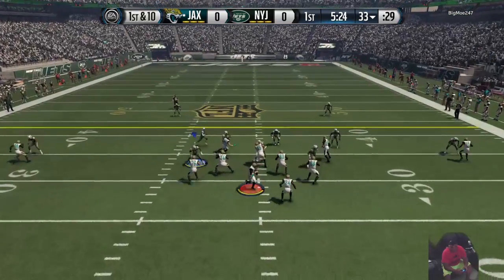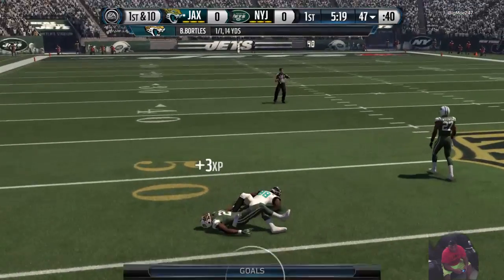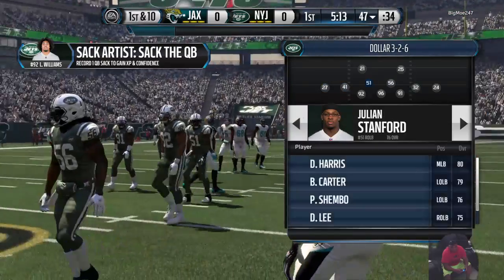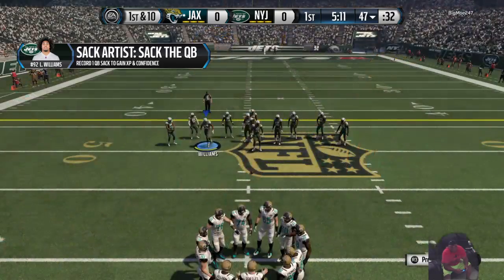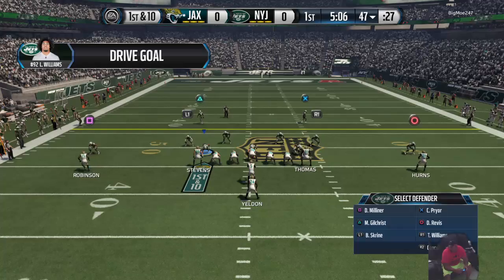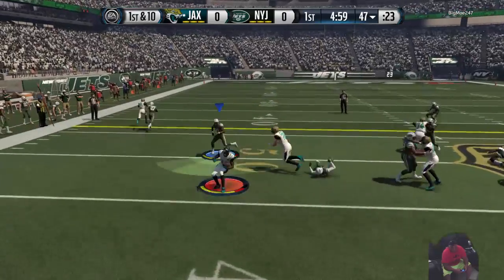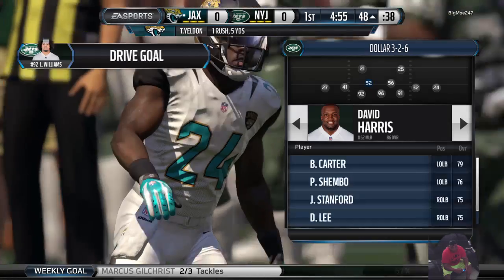Got two tight ends on the field for this snap. The Jaguars get a first down. Jim, they call that a post route. Do you know why? The receiver is running towards the goal post, so they call it a post route. First down at the 47. They'll run it here. That's a tackle right near the 48.